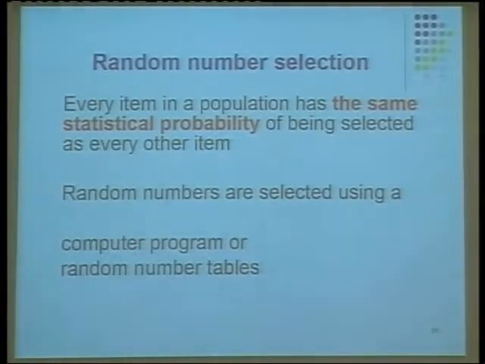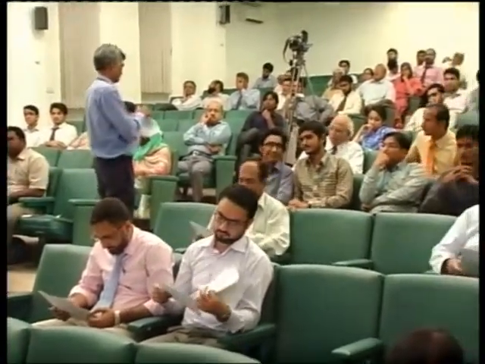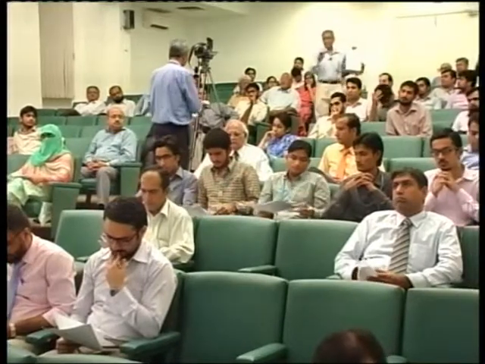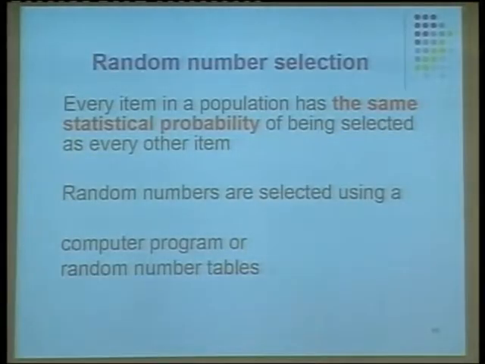You will be receiving a handout along with random number tables. This random number table is being distributed to give you an understanding, but these random numbers can also be generated in your Excel sheet using the formula =RAND(). If you enter the formula with brackets open, it will create a random number. You then specify the area and it will further generate values — but make sure values do not change each time you enter data.